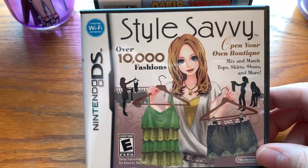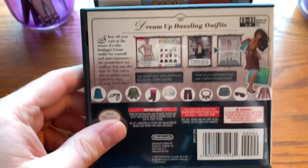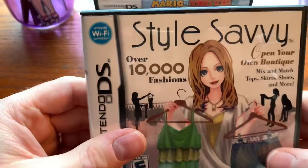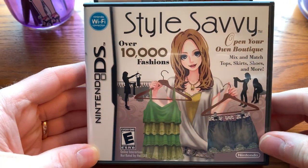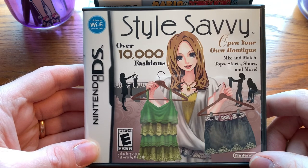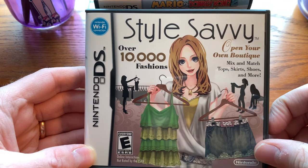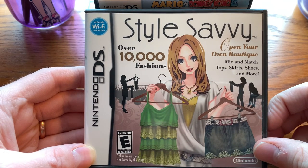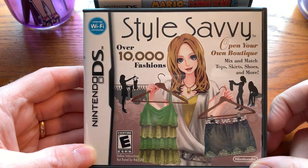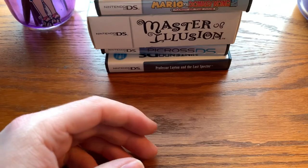The original Style Savvy — and now I own them all. I think there are three of them on the 3DS. I really like Style Savvy. It's not often you see feminine-coded games like this that have a lot of effort put into them — they tend to be pretty throwaway, like garbage. But this is published by Nintendo and they put a lot of effort into these Style Savvy games. Even though they're feminine coded, they're quite good. Depending on which one you play, there's a puzzle component but also a sim management component, all through the lens of fashion. They're actually really well-made. Maybe you've never thought about it because you think it's a girl's game, but give it a shot — it surprised the heck out of me.